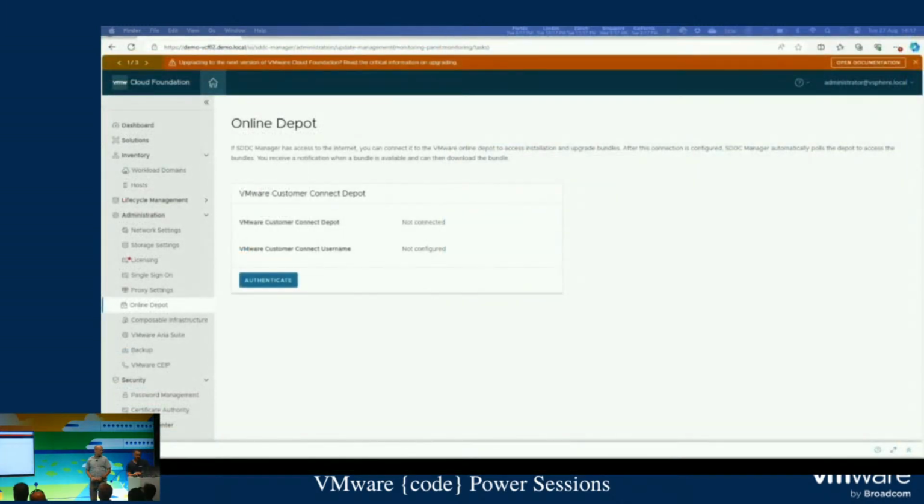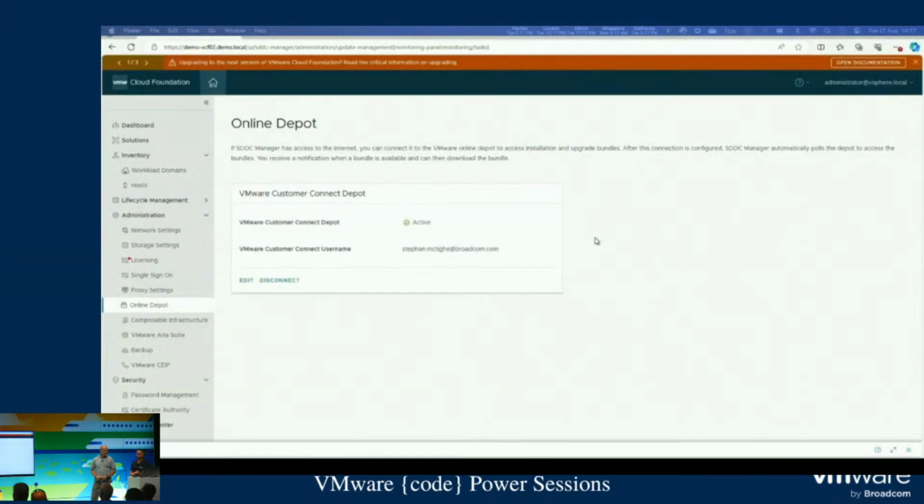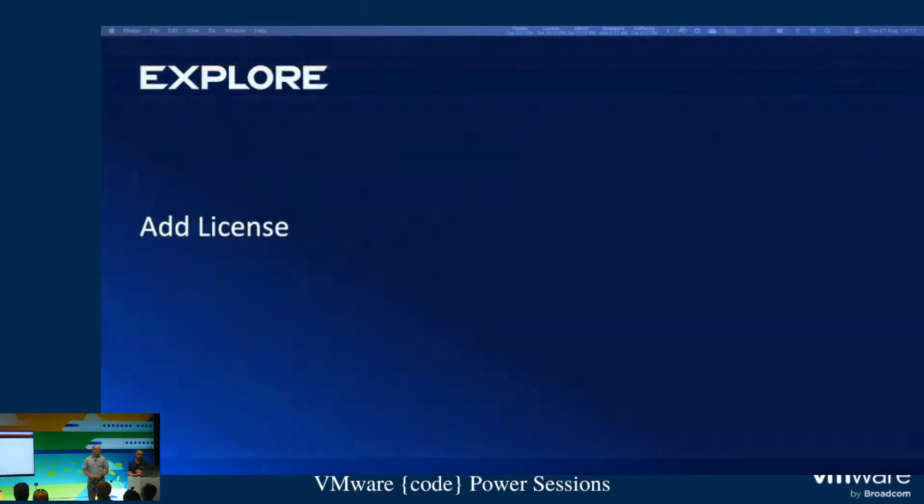And in PowerVCF, you're going to see the exact same thing. So what we'll start to do is we won't necessarily show you every single demo video, because you're going to get really bored of watching the same thing happen and us right-clicking and hitting run code. But same code, you're going to get the exact same output. You're going to get a configured online depot. Popping that into a pipeline and then various other scripts, and you can start to build up your automation capabilities.